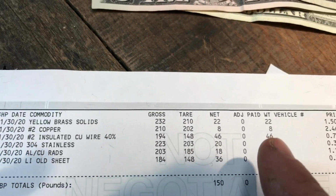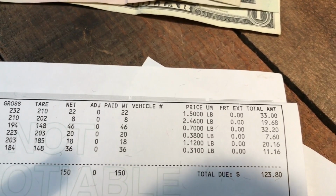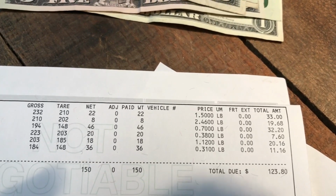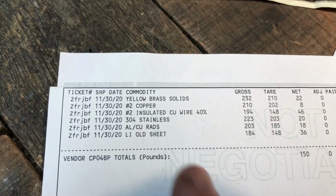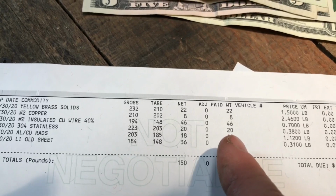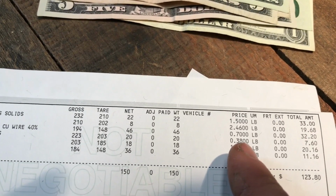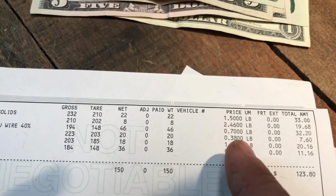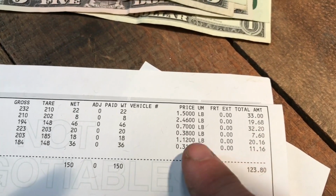Number 2 copper, I took in some dirty copper, and that ended up being 8 pounds at $2.46 a pound. So $19.68 on that. And I've got even more of that in clean copper, so I better get that in quick while the prices are good. Number 2 insulated wire. This was all my Cat 5 wire, another data cable that I threw in there. And I got 46 pounds for that at 70 cents a pound. That was actually down 5 cents from just the other day when I took in my, or maybe just over a week ago. So I don't think it's changed that much. So I was kind of surprised to see that.